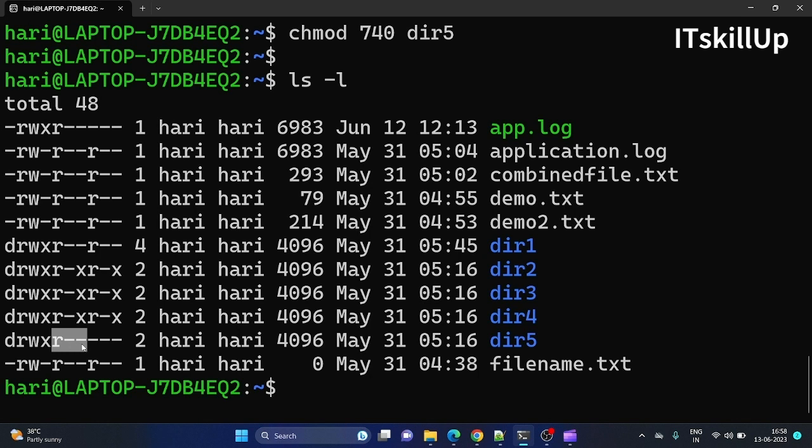The next 3 represent group permissions. Group has read-only permissions. The final 3 represent others' permissions. Others don't have any permissions: no read access, no write access, no execution access. This is how we change permissions for a file or directory.